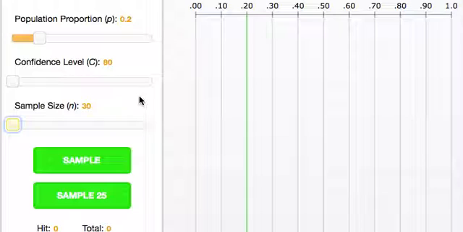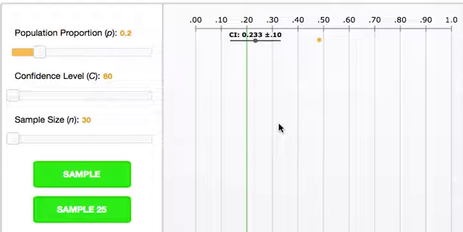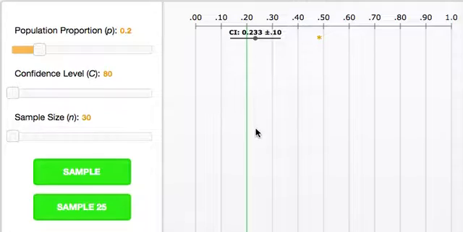So let's draw one sample at a time. Now, one sample is going to yield how many confidence intervals? Well, one, right? So there's the real thing, right? Can you see it in green right there? Are we going to capture it? Yes, we captured it. See it? It's in there. See how the green is in the interval? Good to go.